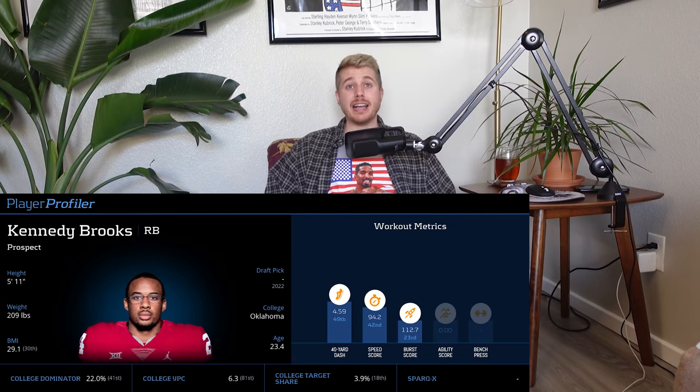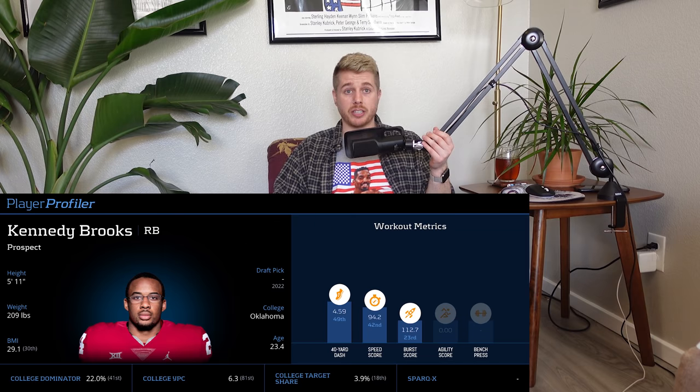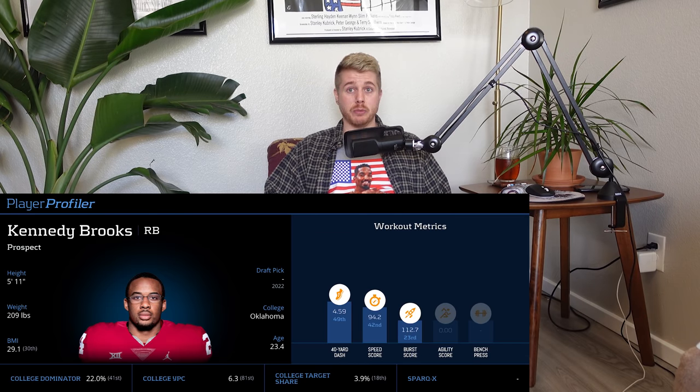Kennedy Brooks was a little disappointing. I liked him as an under-the-radar two-down runner — really efficient relative to other guys at Oklahoma. But he came in too skinny at 5'11", 209. He also wasn't fast at 4.59, and his vert was only 31 inches (12th percentile), broad jump 10 feet (49th percentile). Comps are Bruce Anderson, Jamar Jefferson, Jamal Williams, Wayne Gallman. I no longer see him as a committee leader; he's more like a third running back, maybe 50 carries a season type. Disappointing.